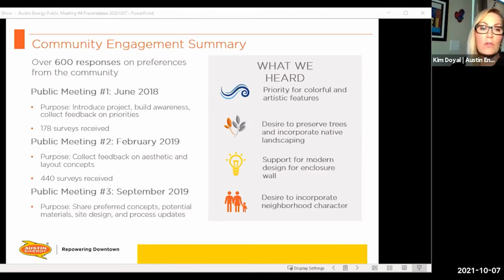We also talked to Waterloo Greenway at that point, who are doing some different projects on the west side of where we are. And we kind of tried to coordinate with them a little bit to try to make the neighborhood feel kind of cohesive. So we borrowed some design concepts from them. And then we really just wanted to make sure that we provided a substation that fit in with the neighborhood's character. So we're going to have a couple of rain gardens. You'll hear more about those. We're going to have some natural landscaping, some street lamp post lighting, and other things that make this feel like it's a part of the neighborhood and allow folks to access around it to get to parts of the Rainey neighborhood.